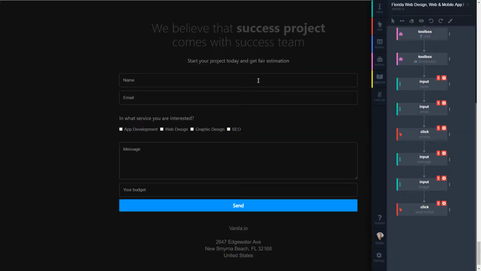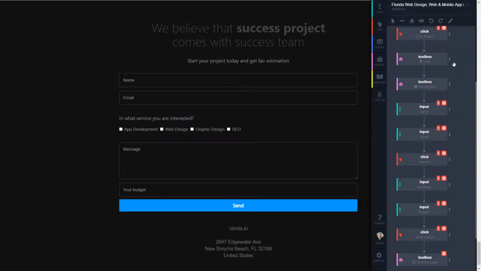And in order to finalize this, because when we click the send button over here, what's going to happen? The form will disappear and we're going to get a message, thank you for sending. So we need to make this form reappear again so we can input. So what we're going to do is simply add this refresh page toolbox action, and it's going to refresh this page, and then it's going to again input this and continue like that over and over again.